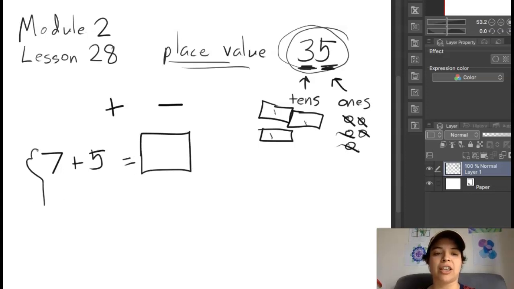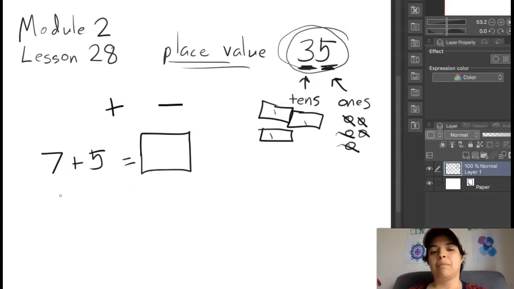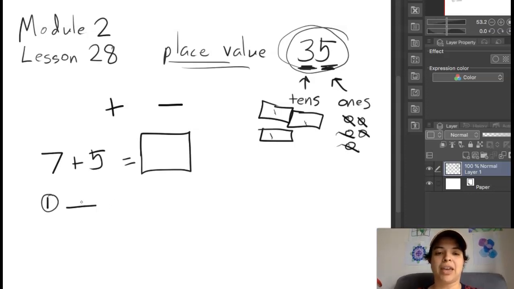One of our favorite class strategies was to grab the bigger number and then count on. That's one of our favorites for figuring out the answer to things. But that's not the strategy I want to use today. The strategy that I would like to do with you today takes 2 steps, actually. The first step is we want to figure out how we can make one of the numbers that we have into a 10. And we would start with the bigger number.